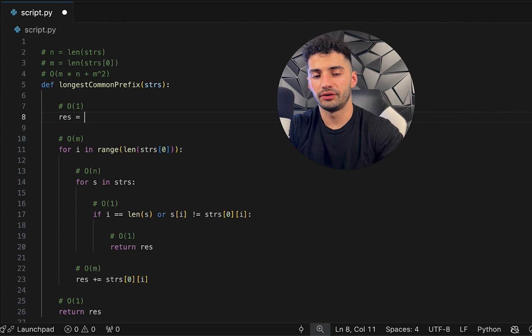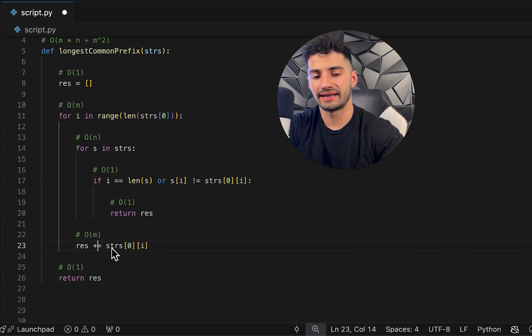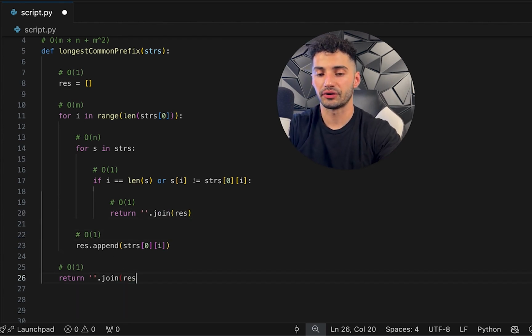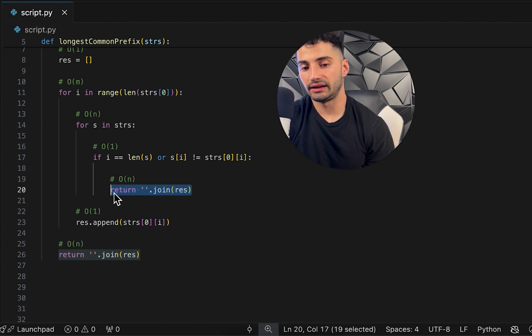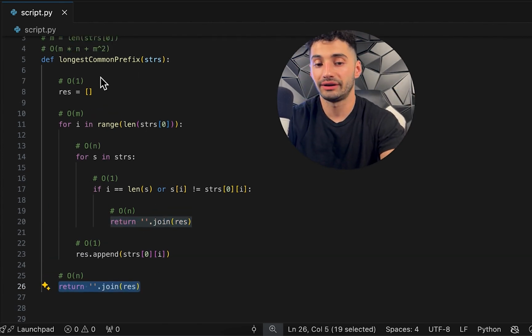What we could do is, instead of making this a string, we'll make this an array. Still a constant operation. This is the same, this is the same. What we want to do though, instead of adding this character to the end of the string, is append the character. So now this becomes a constant operation. And then when we return it, we need to return it as a string. Basically, this append operation is constant, and then when we return it, it's going to make this a linear operation. Let's recalculate the time complexity for this whole algorithm and see how it improved.